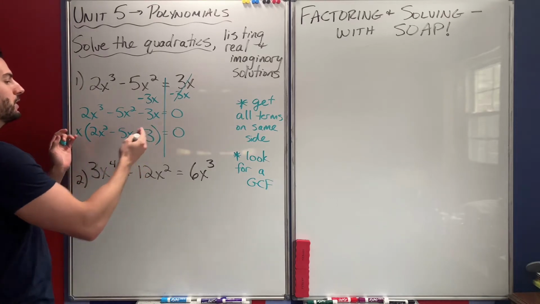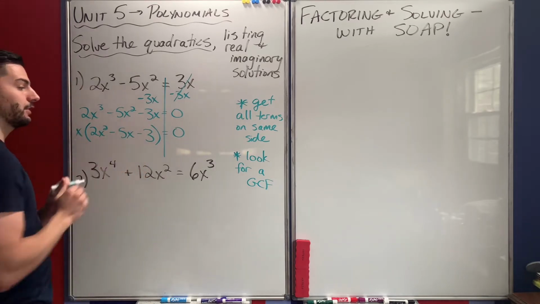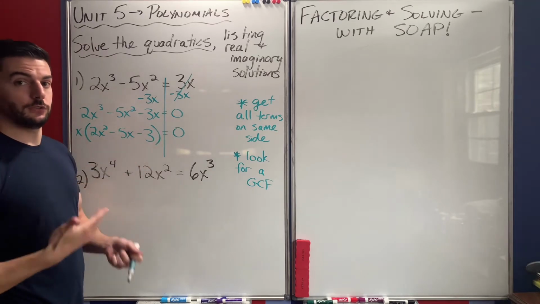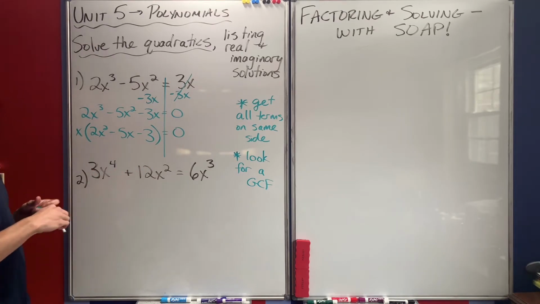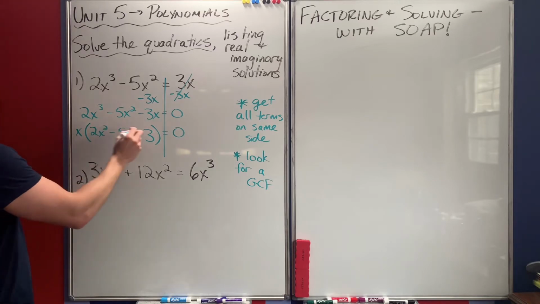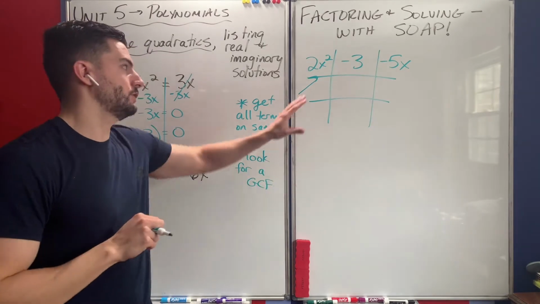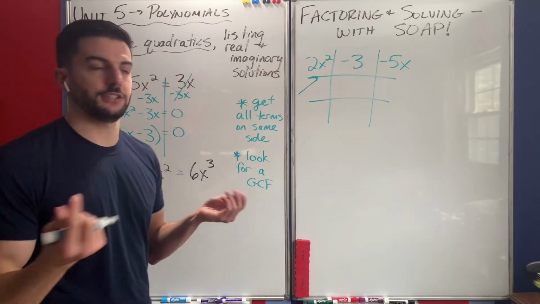And so what I would want to do, right, because if I'm able to factor this group into two separate groups, that would allow me to solve it using what's called the zero product property. And that's something we've done before. But I would need to try to factor this. Okay, so I'll do that over here. So I would try to factor this using tic-tac-toe, right? That's the strategy I teach.